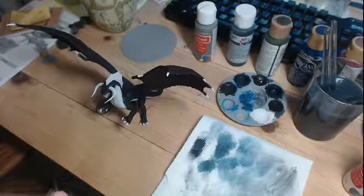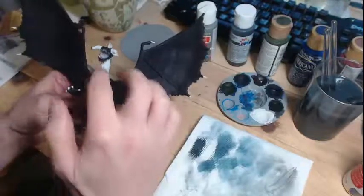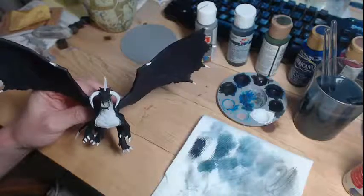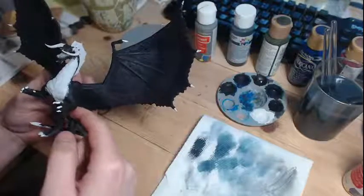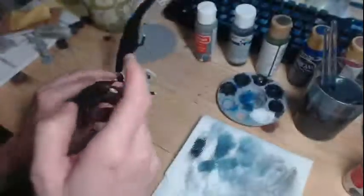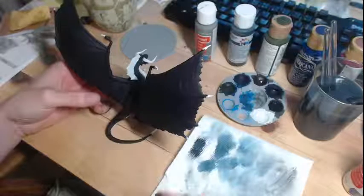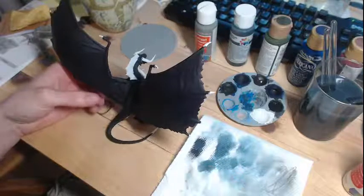We need highlights, we need dry brushing. We need dry brushing on the front here. That's going to be pretty clean. We're going to need some highlights and dry brushing on the claws here. That should be fine, but I'll save the black edging after that. We're going to clean up these edges after the dry brushing. So I guess we start by dry brushing the bright parts, and we'll clean up the edges, and then we'll dry brush the dark parts. And that should be all the detail we need, pretty much. Nice. Okay, cool. That means we need white.